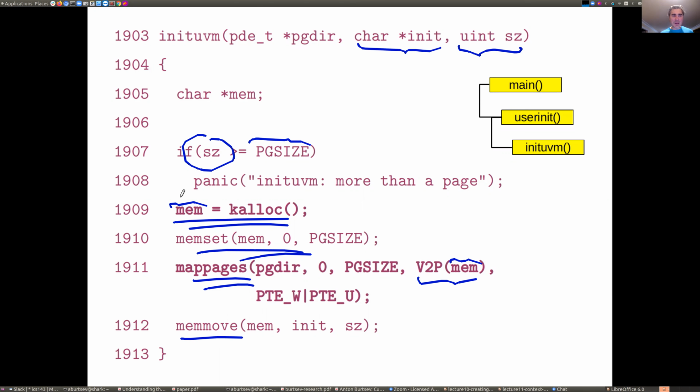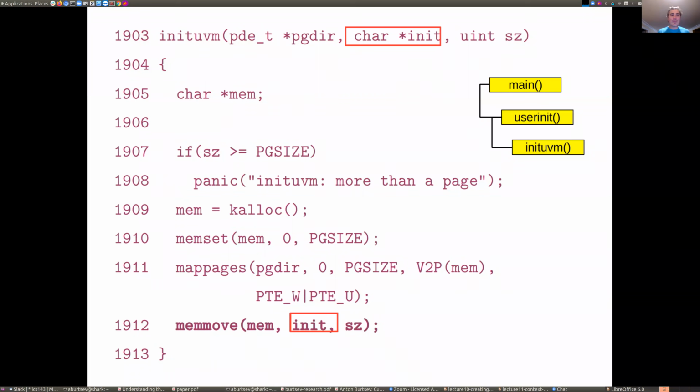Since we know the virtual address, here we don't really have to do any P2V conversion. We already have the virtual address of this page, because we just allocated it. In the previous example, alloc UVM allocates pages, and then load UVM loads them. That's why we had to walk the page table. But here we just allocated the page and immediately load it. You can write it this way as well.